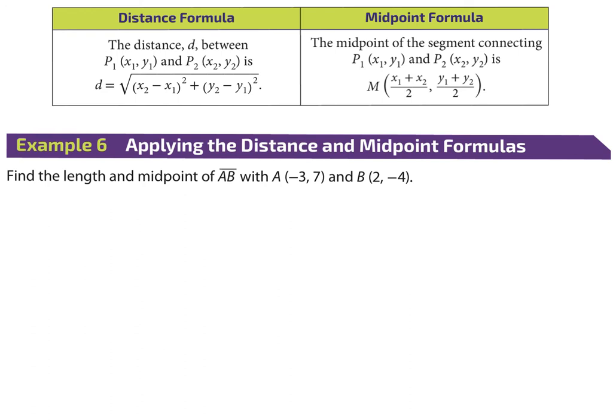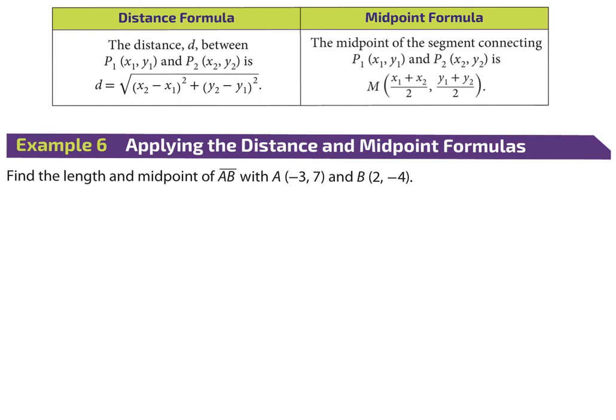So your distance formula is the square root of the difference between your x's squared plus the difference between your y's squared. Hopefully you know this distance formula, but if you don't, now would be a good time to start memorizing it. Square root of x2 minus x1 quantity squared plus y2 minus y1 quantity squared. That is your distance formula. Your midpoint's much easier. Add your x's, divide by 2. Add your y's, divide by 2. Given any 2 points, you should be able to find the distance between them and the midpoint of the segment created by those.